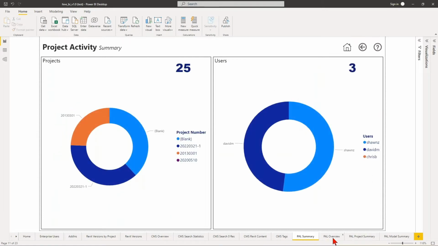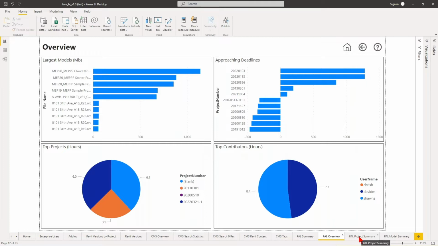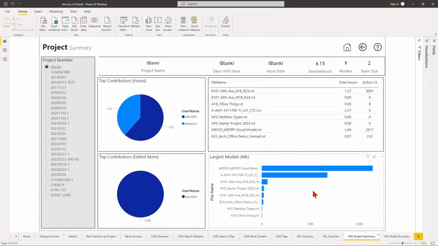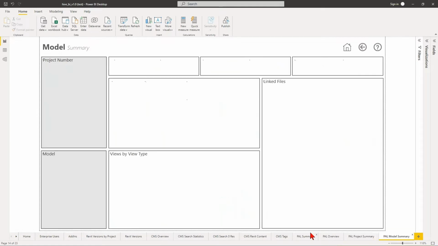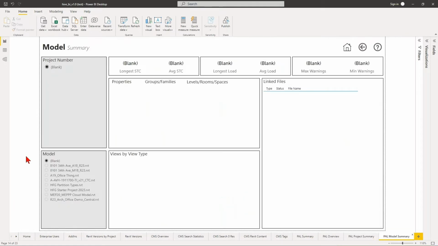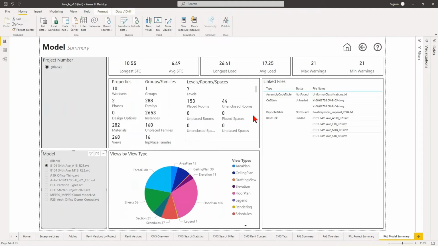I can understand where my content is used and what kind of tagging is applied and where. If I'm looking at the project data, what kind of project balances I have and deadlines, and project by project, what my model sizes are and how much time has been spent in those models. There's all kinds of data. And the nice thing about all of this is that every piece of this is customizable by you. You can start to dig in deep and understand more model by model by model.